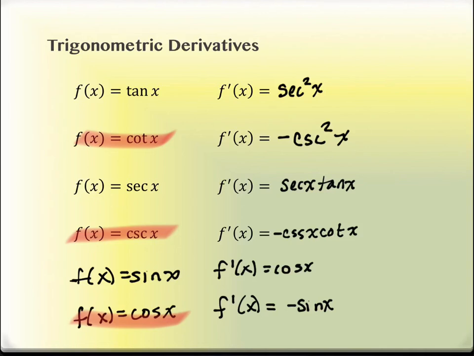And then it's nice also to remember them sort of in pairs. These two seem very similar, right? Tangent to secant, cotangent to cosecant. And these two again have that same similar form to them. Secant to secant tangent, cosecant to cosecant cotangent. So we're going to try some with these.